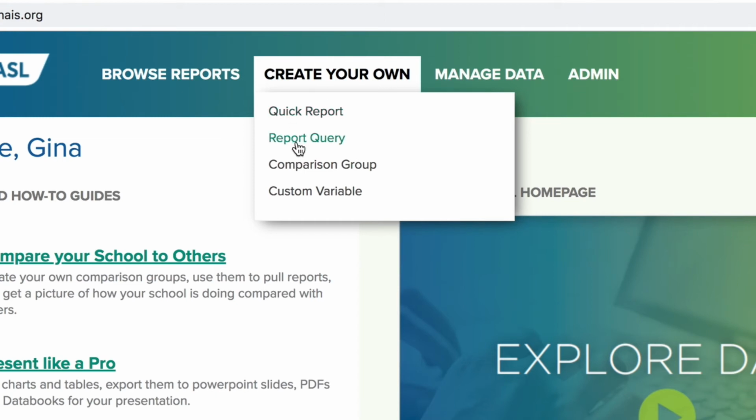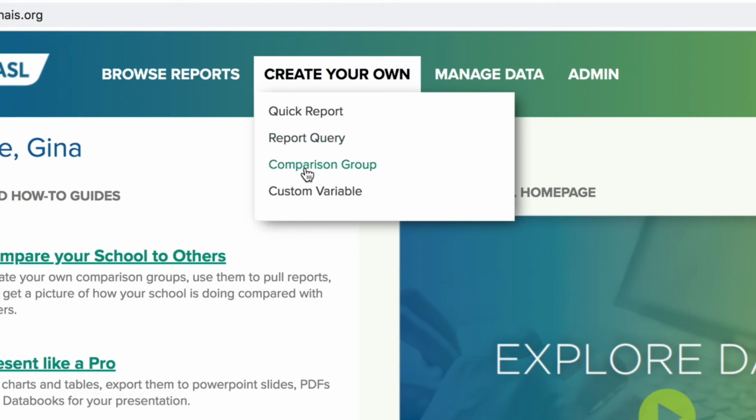Start with a blank slate and build your own report query by selecting the comparison groups, variables, time frame, and configuration for your report that will work for your audience. Export your work to Excel or PDF, or visualize it with the charts that you can import into your presentation or document. Save your query and then build another from it, using Save As to give the second query a different name. You can build a suite of queries and export the reports to build your presentation more efficiently.